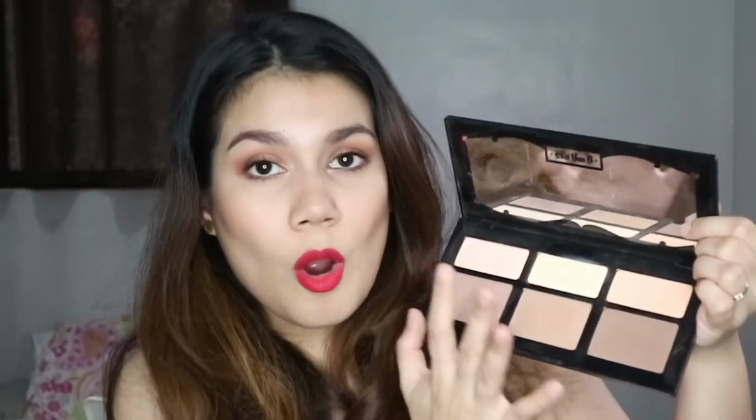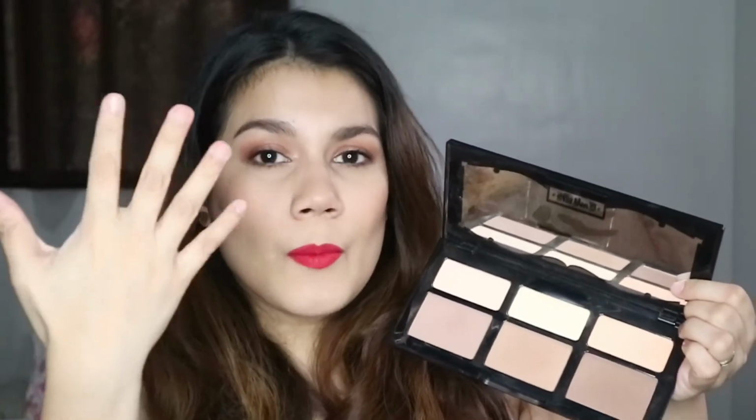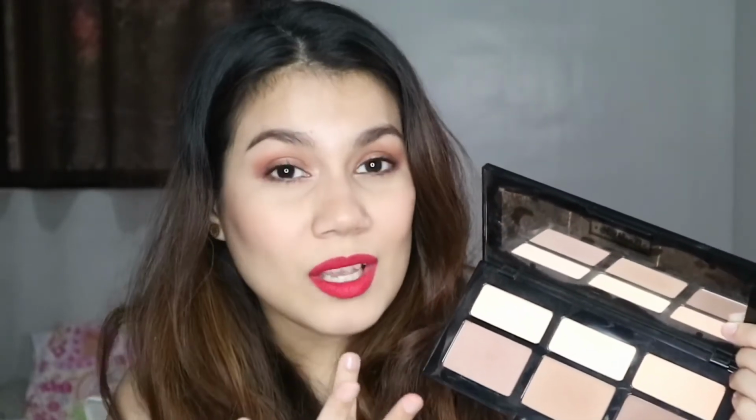I love that it's all matte, because some people have texture on their skin on places that you want to contour and highlight, so using a matte really helps to recede it and not emphasize the texture. For example, I love to use this shade on my nose. It's what I'm using right now to highlight the center of my nose, because I have bumpy pores there, and if I use a shimmer highlight, it can emphasize that, but with a matte, it smooths it out instead and highlights the nose bridge at the same time.